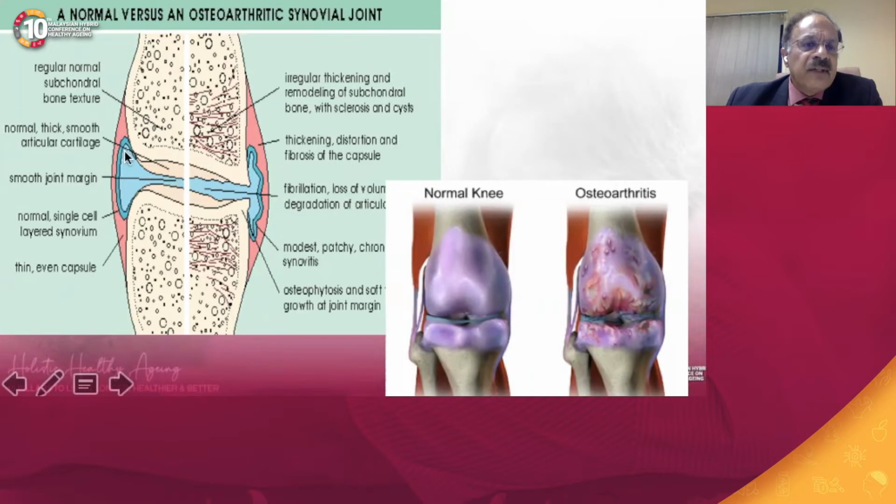Joint margins on the left is quite smooth. As you can see over here, joint margin is quite smooth. But over here, the margin is very roughened out and the extra bone called osteophyte formation and so on. The space here is reasonably good, normal space. And on the right side, you can see it's either increased or decreased, depending if there's a lot of effusion, a lot of fluid accumulation, it increases. If there's fluid is decreased or there's not much fluid, and if the cartilage is worn off, then you find this area very, very thinned out. So those are the cardinal features, all right?